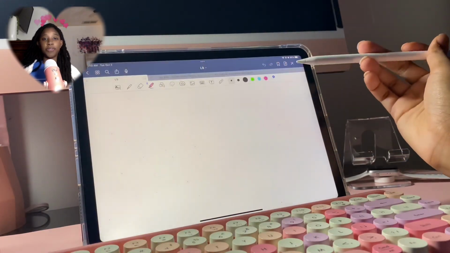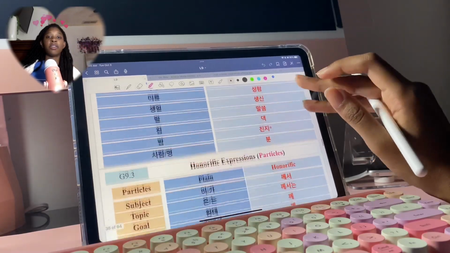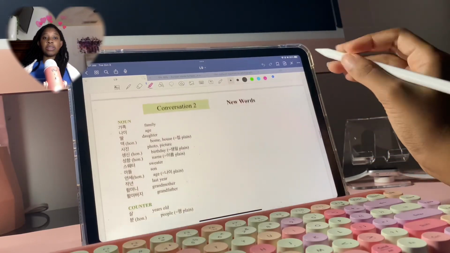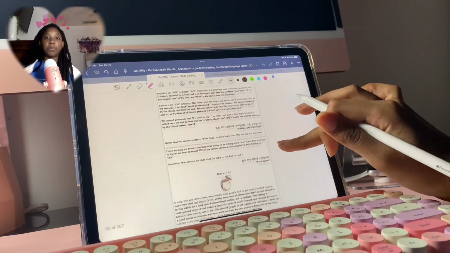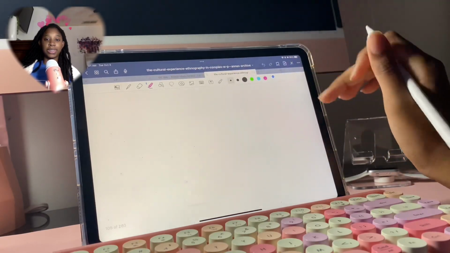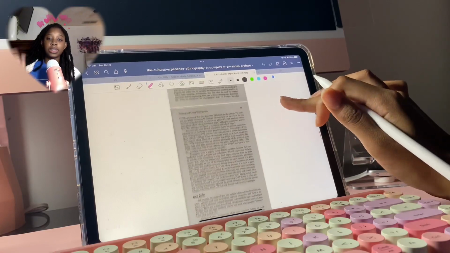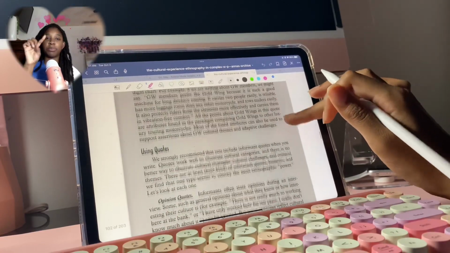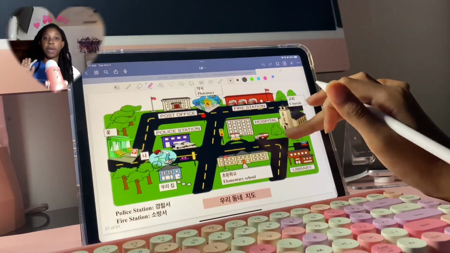So now I'm in GoodNotes 5. This is my absolute must-have for any type of organization or studying, notes, all of that whatsoever. Right now, I'm looking at a textbook that I recently downloaded. It has nothing to do with my class, but it is a Korean textbook that I wanted to practice with. And then I have different textbooks for my class. You can zoom in, zoom out, highlight, and shape things with your pen. If you draw a circle with the shape tool on, it draws a perfect circle for you. I also have Korean practice and Korean PowerPoint slides for my class.